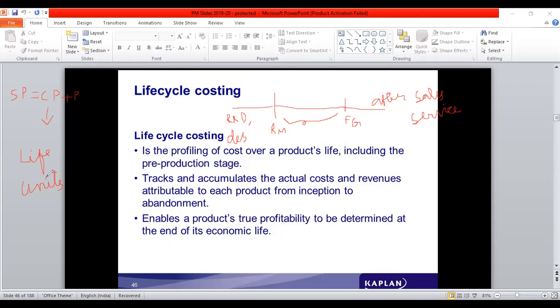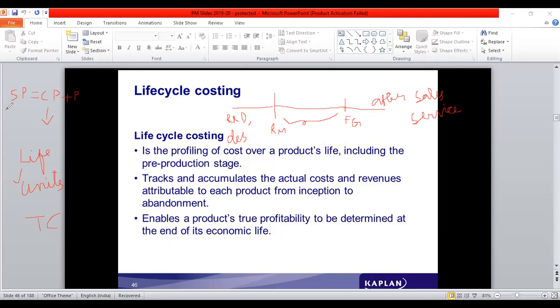So every cost which would be incurred during the entire lifetime has to be ascertained. That is the total cost during the lifetime. Since the total units during the lifetime are also ascertained, find out what is the cost per unit and add a profit margin, and decide on the selling price. So by this way, the selling price is decided after considering all the costs, initial cost and after sales cost also. When they are considered, then in that situation, all of them would be absorbed by the revenue which is generated from sale of the product.